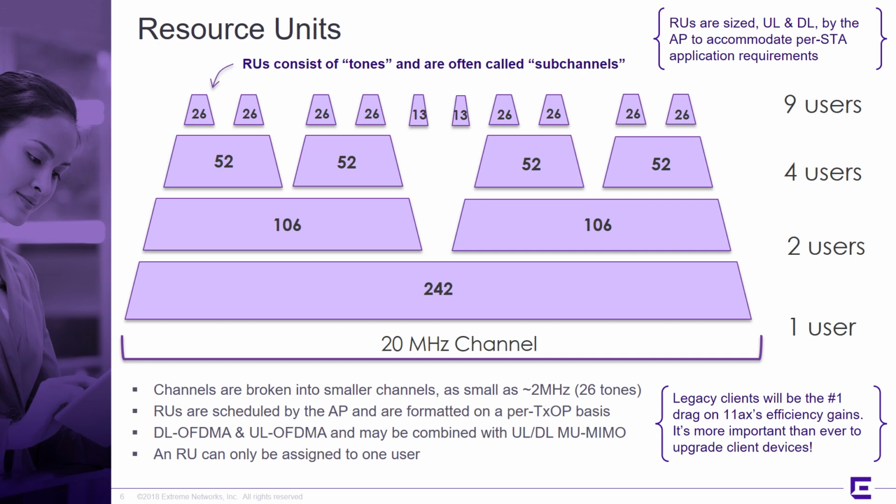Downlink and uplink OFDMA, which is a multi-user scenario, may be combined with uplink and/or downlink multi-user MIMO. Now, we're not particularly concerned with multi-user MIMO at this point, as it's not done a lot for us in 11ac, and we don't have high expectations in 11ax. But downlink and uplink OFDMA, as a type of multi-user scenario with these multiple lanes, multiple transmissions at a time, is the core technology of 11ax, and that's something we should be hyper-focused on.